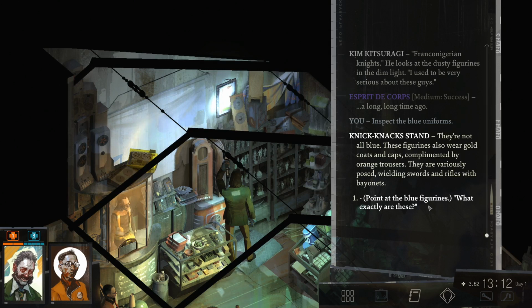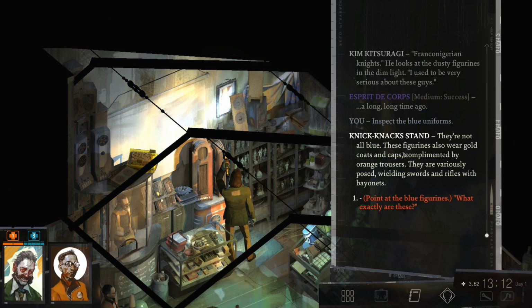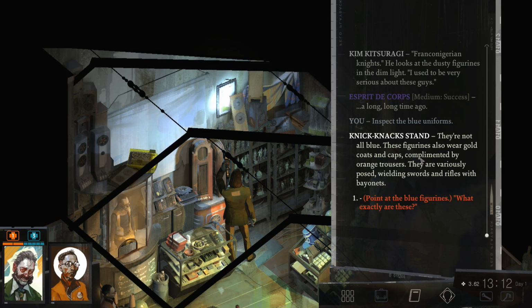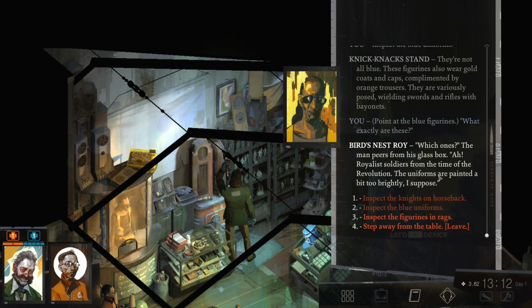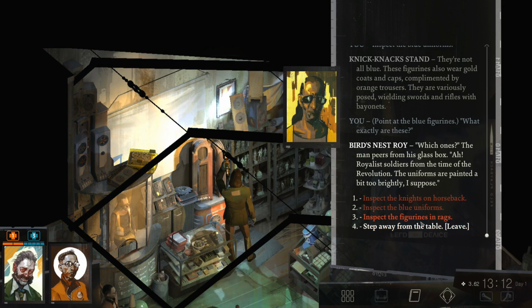What about the blue uniforms? I am just inspecting the blue uniforms. I assume uniform stands for somebody in uniform. They're not all blue. These figurines all wear gold coats and caps, complemented by orange trousers. They are variously posed, wielding swords and rifles with bayonets. What exactly are these? I'm gonna point to the figurines. Which ones? The man peers from his glass box. Ah, royalist soldiers from the time of the revolution. The uniforms are painted a bit too brightly, I suppose.